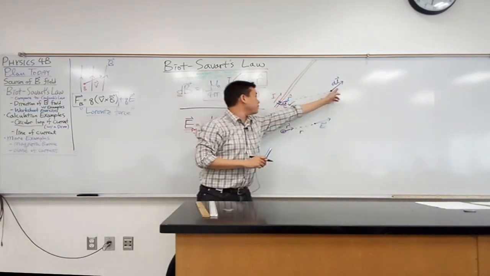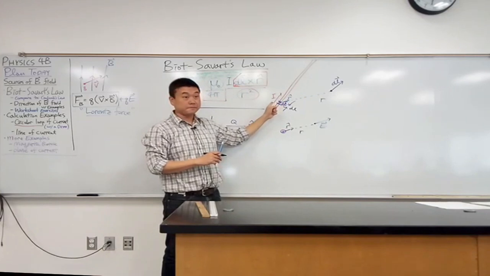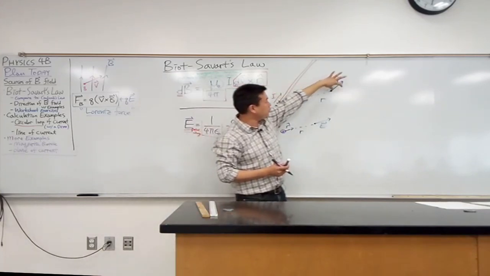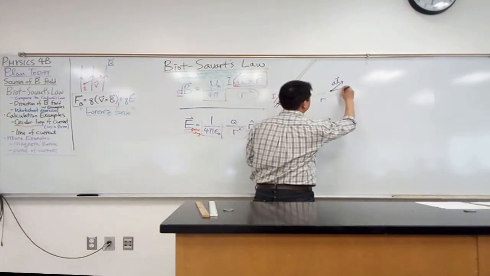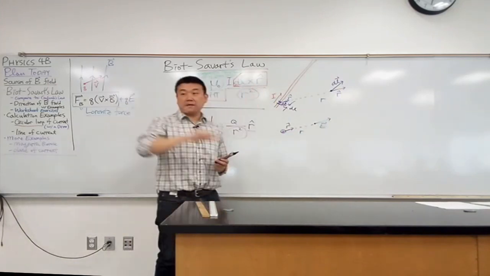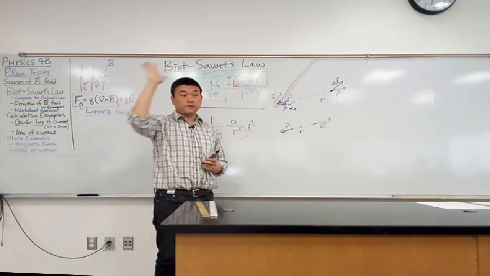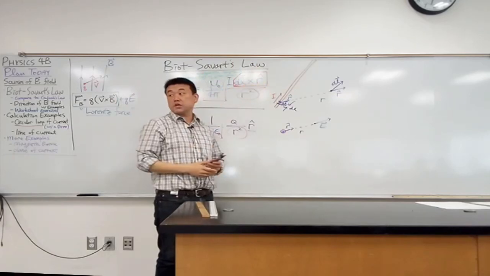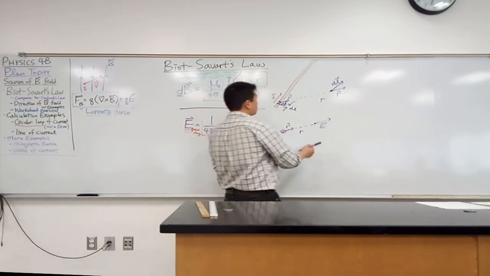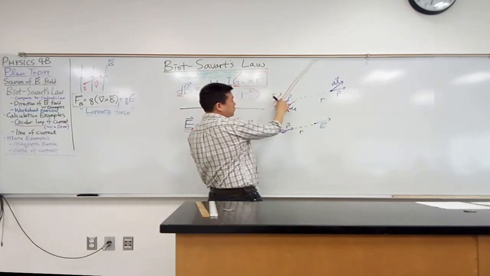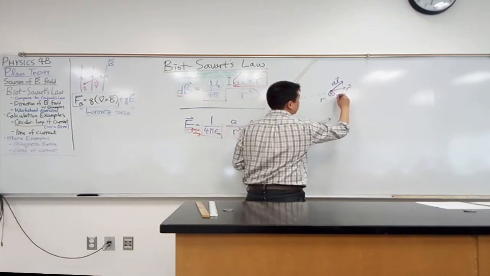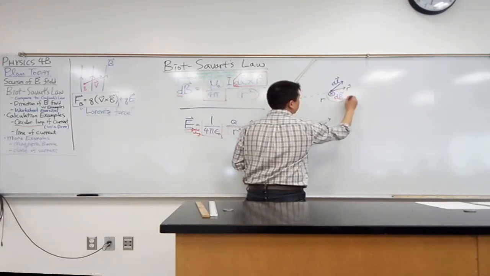Good. This is the same vector I had here, just drawn super tiny before. Okay, r-hat vector, let me take this r-hat, translate it, draw it here. So this is the direction of r-hat. All right, now I have something to look at, to apply my right-hand rule to figure out what the direction of dL cross r-hat is. What's the direction of dL cross r-hat? Yeah, into the board. So the contribution due to this little segment of wire to the magnetic field here is into the board. So this is the direction of my magnetic field.